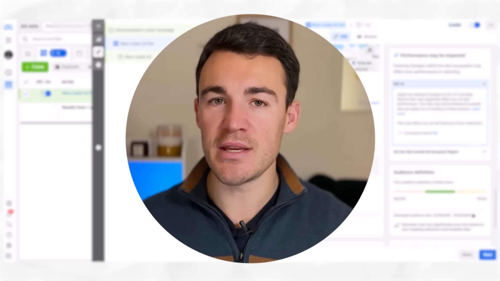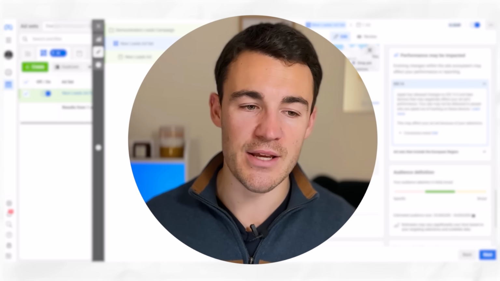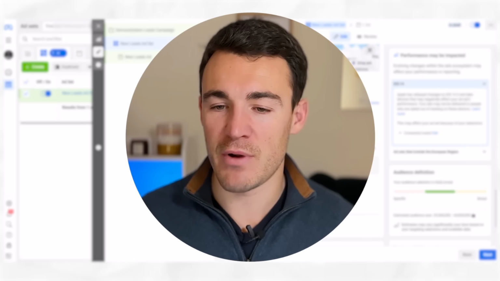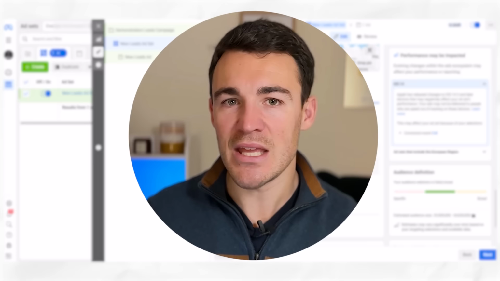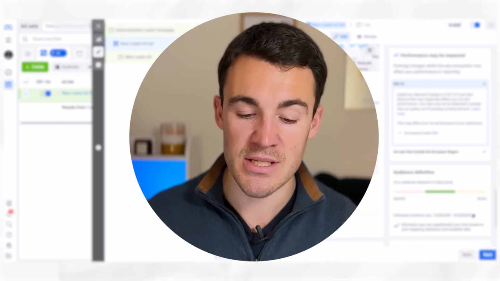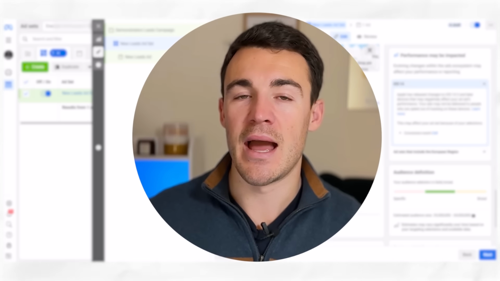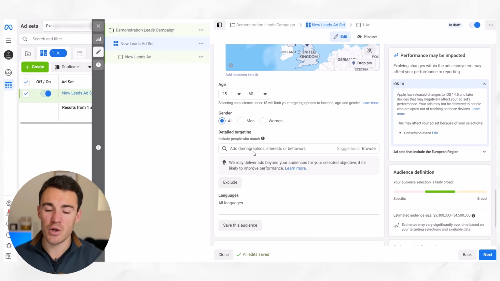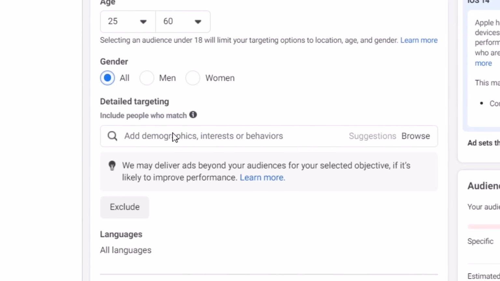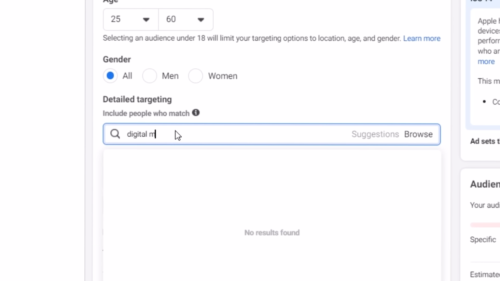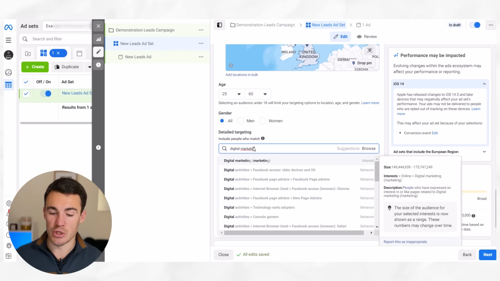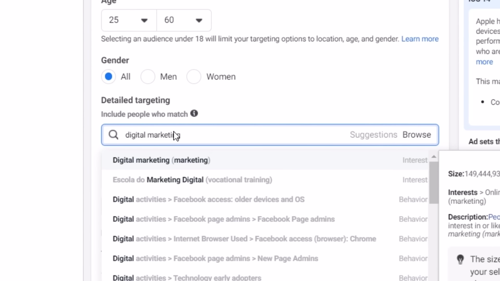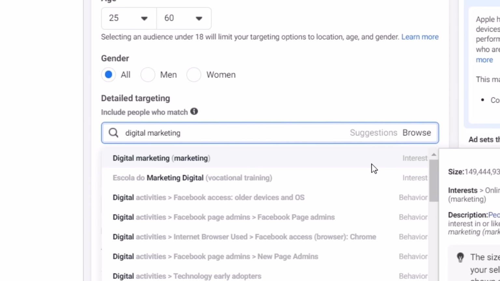Okay, then we get into the detailed targeting section. There's tons you can get into in the detailed targeting section. You can really go down the rabbit hole with this. That's something I'd recommend you do later down the line. Let's get you started with your Instagram ad campaigns first, and then come back in and really flesh this out and get a lot of details. So what I recommend you do is just start having a look round, entering terms that are related to your products and services. So for example, we could add in something here for my business like digital marketing. And you'll see that we've got here digital marketing as an interest.